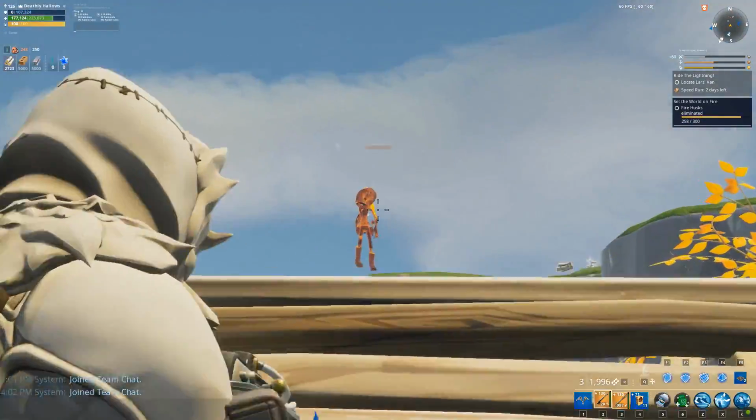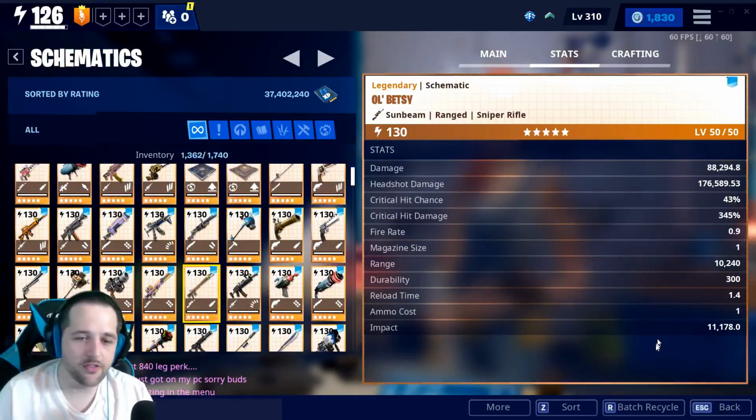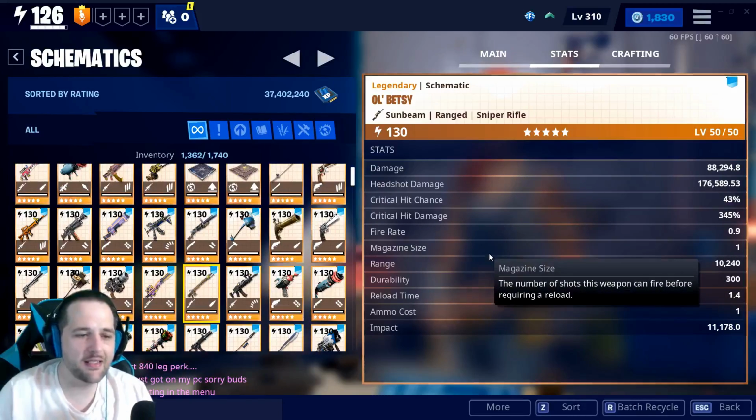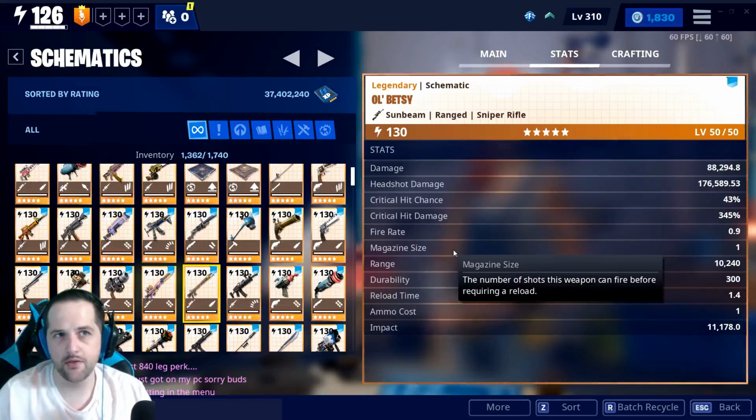Regardless of those facts, its headshot damage is out of this world at 176,000. If you can crit on top of that, you really do a ton of damage. It falls off because of magazine size, and you have to reload after every shot. Plus, a certain hero in the game got nerfed, so reload builds and burst builds did get hit pretty hard. But that was your runner-up.